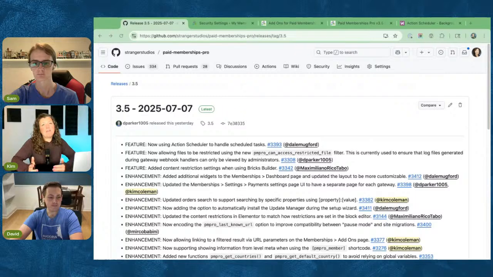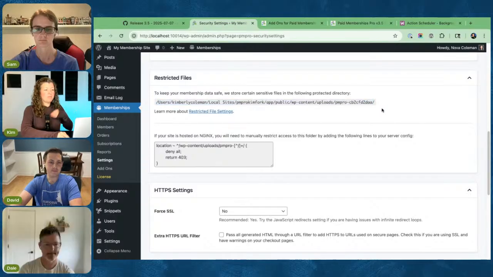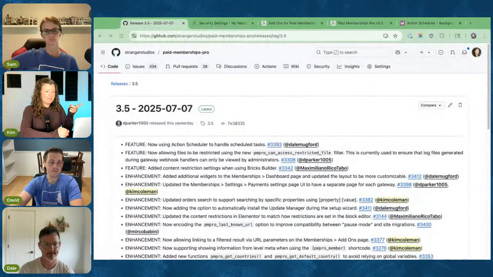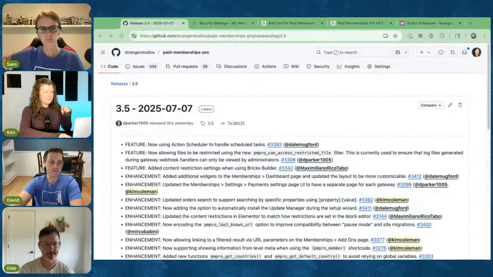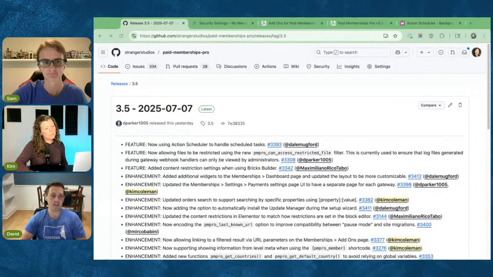So if I uploaded a file directly via SSH to my custom folder here, there'd be a way for me to write a snippet to say, don't let people access this PDF unless they're level 1. And it would let me build custom URLs. So you need to put a directory in the PMPro folder and then your restricted file inside that.